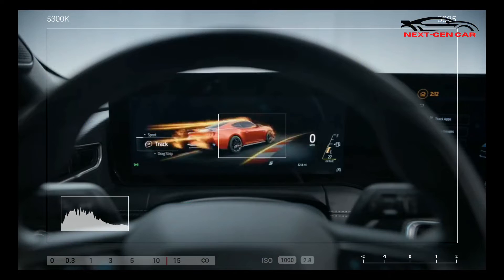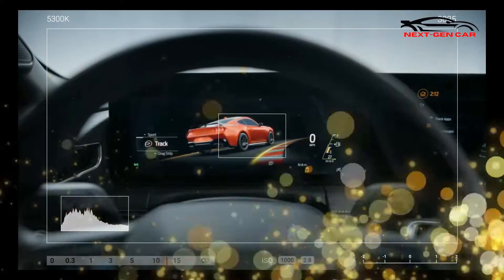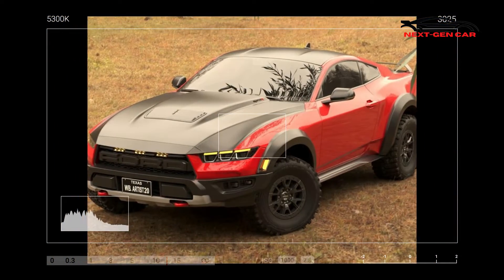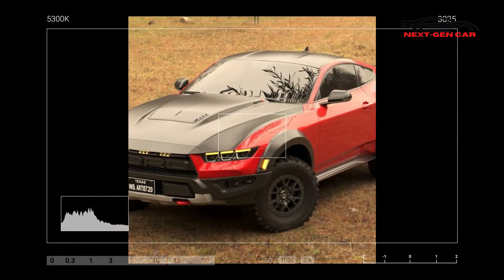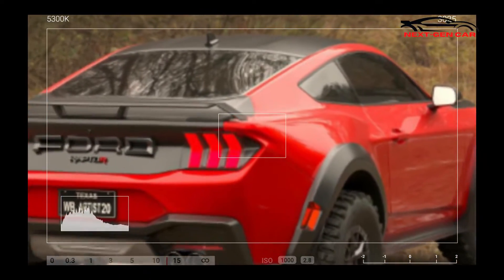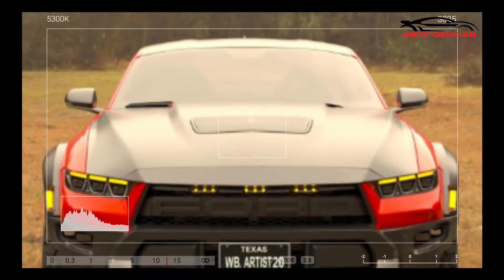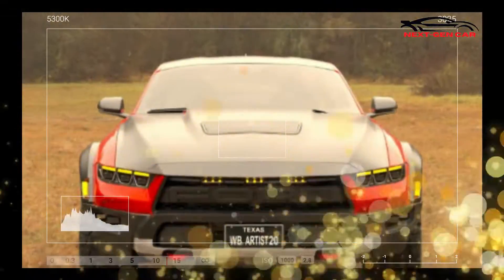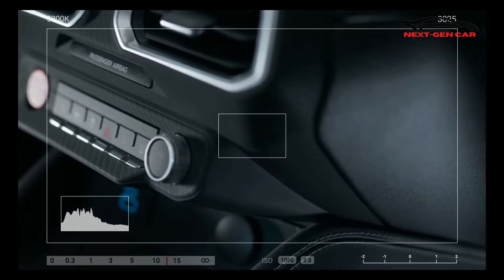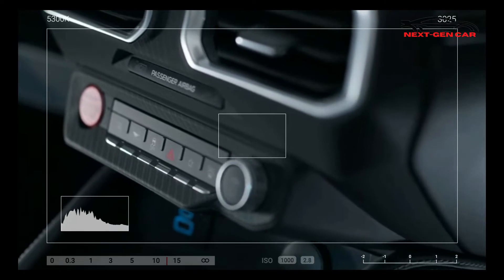Imagined with Raptor-inspired lettering for the decklid panel and front grille, the digital pony flaunts a small trailer hitch receiver as well as quad tailpipes for good measure. In keeping with the Raptor's design language, Oscar has also incorporated three pen lights in the front grille. Up front, you'll also find a number of tow hooks, and the sides are dominated by plastic flares that cover the chunky rubber on 6-lug wheels.